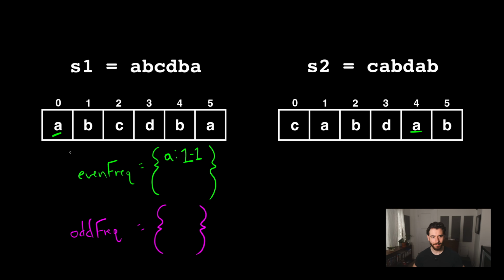So what ends up happening? Well, if both strings have the same frequency for a character, the increments and decrements will cancel out and we'll end up with a count of 0. But if there's any mismatch, that count will be non-zero. So after going through all the characters in both strings, we just have to check if all the values for each character in those hash maps are set to 0. And so for this example, because all of the values for each key are set to 0, we can return true. So now let's move over to Leetcode where we can code up a solution.